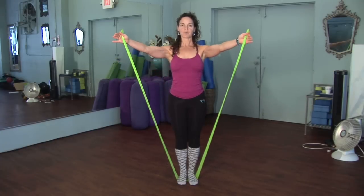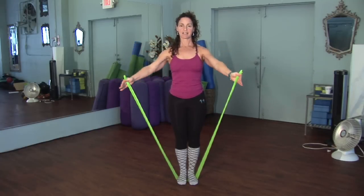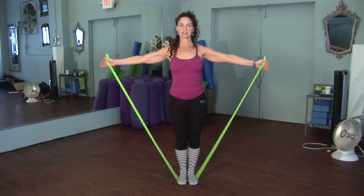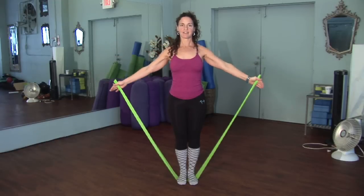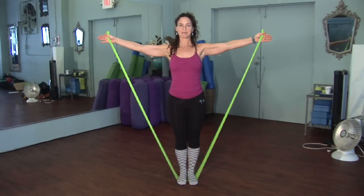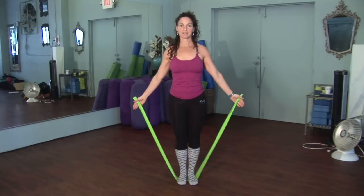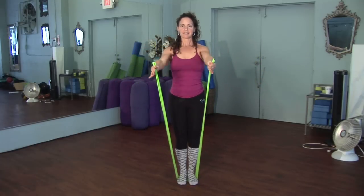Then you're going to bring the arms slightly out like a V. Exhale, widen, keep the shoulder blades back, nice and long in the neck, shoulders down away from the ears, and then lower it back down. Take a breath in, exhale, bring the arms out to the side — keep the shoulder blades back and down, and the neck nice and long. And then you can go into a circle: bring it forward as you exhale, inhale and open, really reach the arms around, then lower it back down. Do the opposite direction — exhale as you widen, inhale bring it in front, and then exhale and lower.